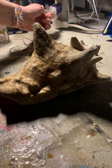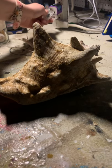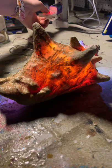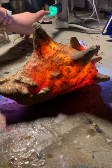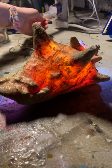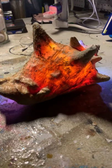For the plug-in version, it comes with this little USB as well as a connector for the wall. It works by remote control, but you can also use this USB port here to turn on the light. You can change the light settings, you can change the brightness. When it turns green, I believe that means the timer has been set, so it will automatically turn on or off. Let's see, now it's red.